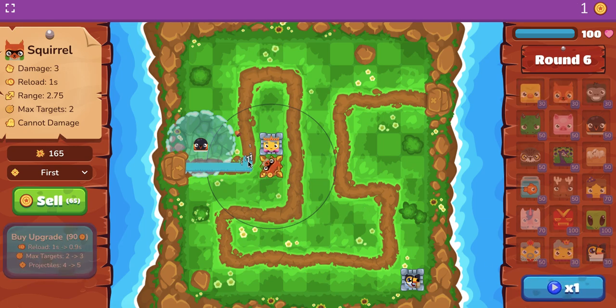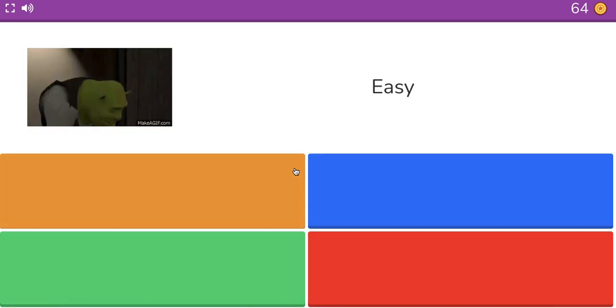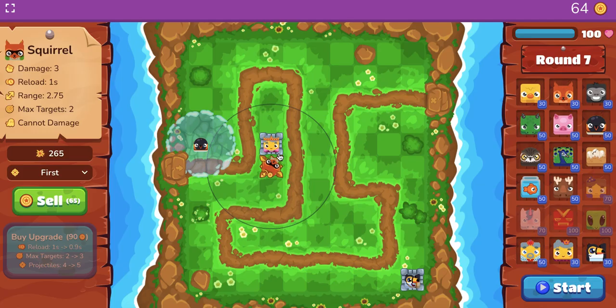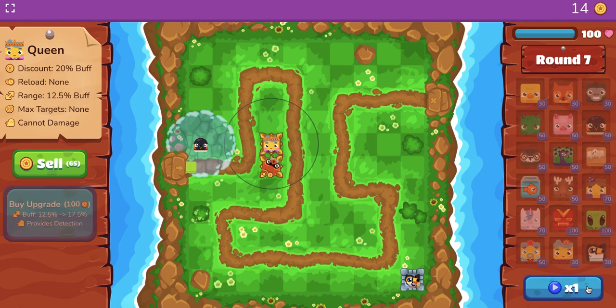See, boom. Look how rapid fire they're coming out. See, I wasn't strong enough. Oh shoot, did I get it? All right, nice, cool. All right, now I'm good. Pretty much, this one squirrel can handle pretty much everything. So I'm actually going to upgrade this here one more time.